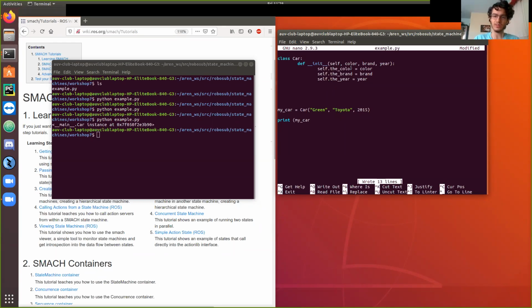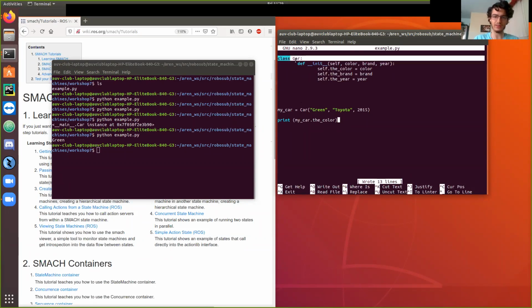So over here we said self dot the color is equal to color, and from now on, anytime I want to reference this color green, I can use my car dot the color. So if I save this and I go Python, it printed out green. Because my car is an object. The type of it is this car class. I said that the color is green, and then I put the color into self dot the color.